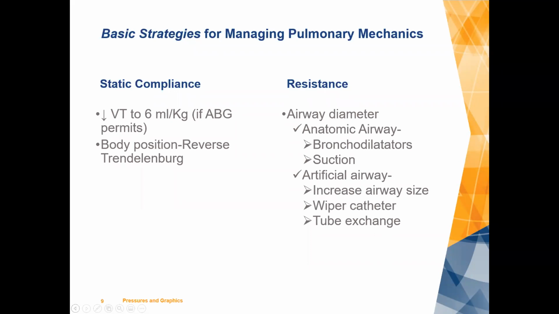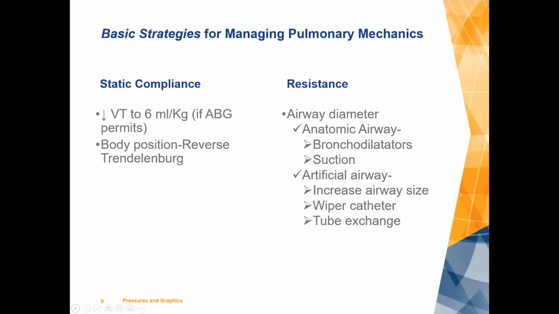Resistance, you really need to look at, well, is it an issue of an artificial airway, that the tube is a 7 versus an 8? Is it an issue of the biofilm that can build up in the inner lumen of the artificial airway? You use a wiper catheter, or, again, there are different manufacturers out there. Basically, you're, if you will, harvesting the biofilm.